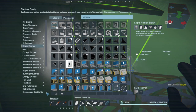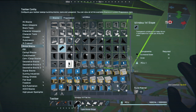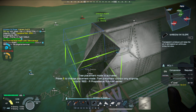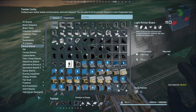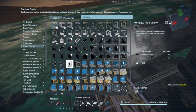Ooh, okay, I'm getting ideas. This is not good. Usually when I get ideas, it usually is probably not a good idea. I'm just putting that out there. No, that wouldn't work too well. Well, really, it's not a... they don't make all the sloped windows we need.